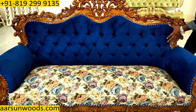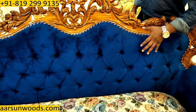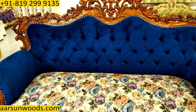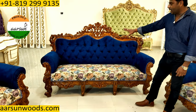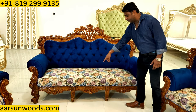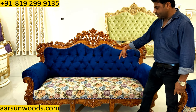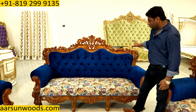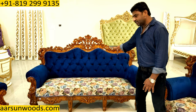Now this work can be done only in a plain fabric — one that doesn't have a texture or something like a flower, as we have on the seat part. The work that you see, which we call quilting — if we do it in a pattern flower fabric, then when it is crossed, the pattern is off. The flowers look asymmetrical. So when we have quilting at the back, we prefer a plain fabric, just like this one.